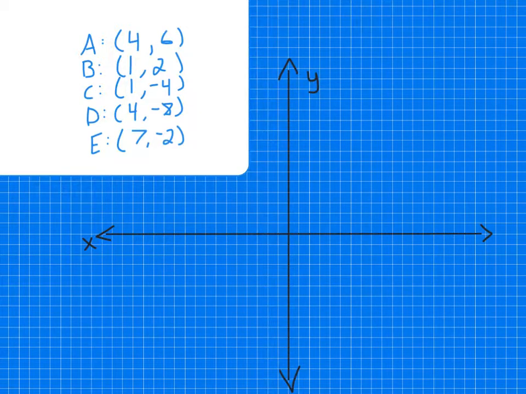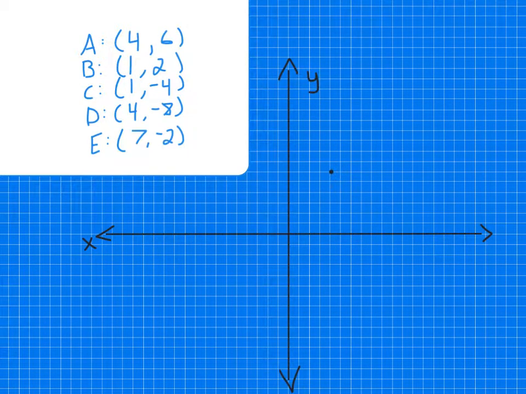So this is grade 6, module 5, lesson 8 and 9, continued. So let's go ahead and jump right in. So point A is our first one at (4, 6). So we're just going to plot a point at 4 to the right, 6 up. 1, 2, 3, 4. 1, 2, 3, 4, 5, 6. Right about there. I know that's not perfectly on the dot, but you can see that I went 1, 2, 3, 4 over, 1, 2, 3, 4, 5, 6 up, and that was A, right? And then, I can name it if I want to, but I don't necessarily need to do that.